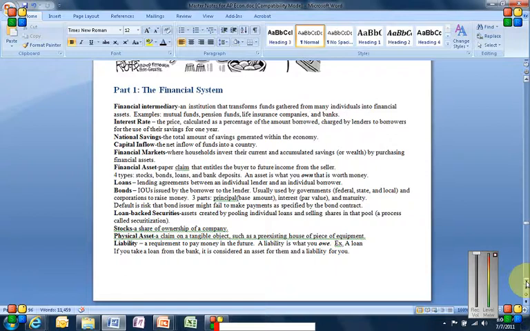A bond is an IOU issued by the borrower to the lender. And if you happen to own a bond, really, the way you should think about it is not that you necessarily own something other than that paper claim that we're referring to in this grouping of financial assets, but what you've done is you've loaned to some entity an amount of money that they agree to pay back to you in the future. Maybe you didn't buy the bond, maybe you own it because an aunt, an uncle, another family member bought it for you as a way to pay for college or as a savings vehicle. But in reality, that's what a bond is.